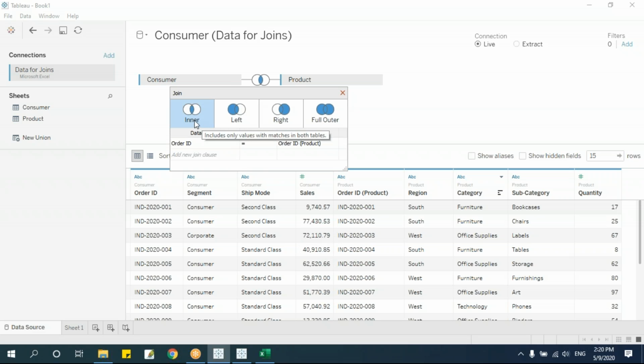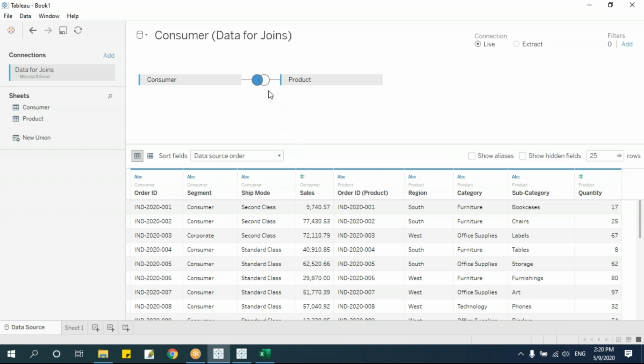I have this inner, which is connected with order ID here. If there are more other columns to be connected, you can go here and you can select whichever column is there. You can just use it here. Say here, if you want to have one more connection, I can use multiple connections here. I'll click on this left and I'll close this.